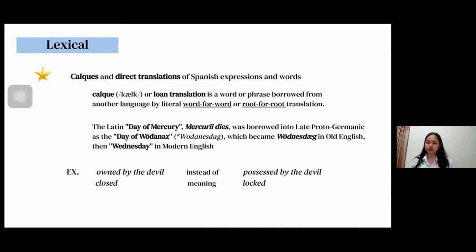Or if you go somewhere, even a cafe, and you find that the door is locked, New York Latino English will say "the door is closed," meaning the door is locked. Here is another remarkable feature of New York Latino English.